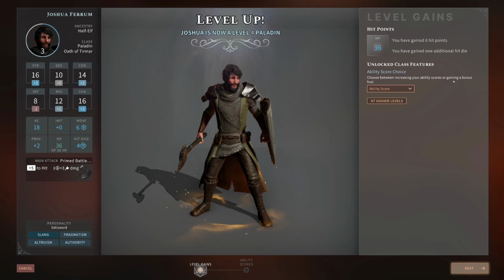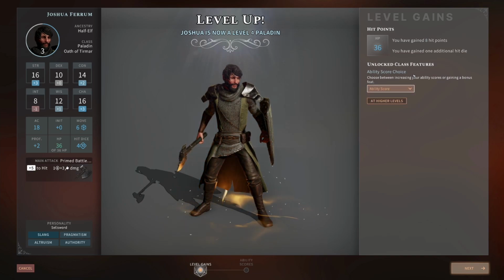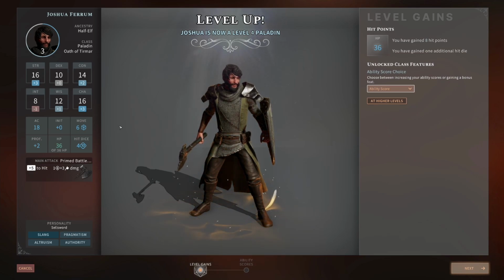Right, choose between increasing your ability scores or gaining a feat. What feats are there? Can we go back? So let me have a quick Google of what feats there are. Solasta feats list. They've got a reasonable list.